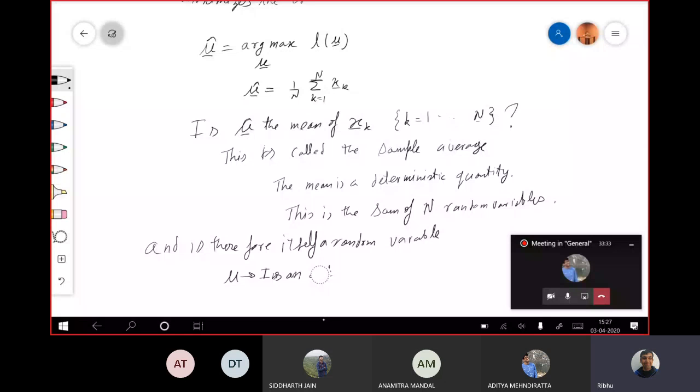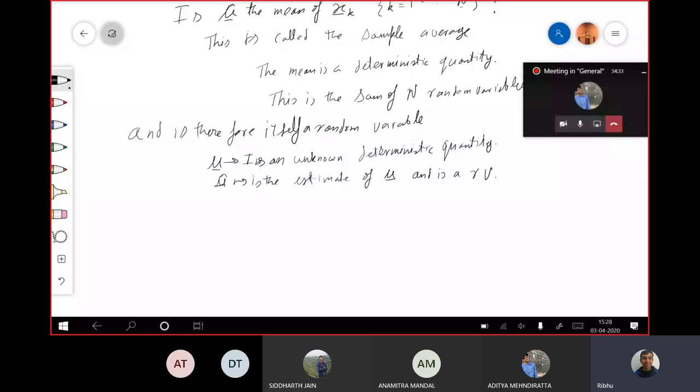Fine. So now since mu hat is a random variable and it is most likely different from mu. Yeah, Amit. Sir, our objective is to minimize the difference between mu and mu hat. Our objective is to find the most likely estimate of mu. Okay, minimizing the difference between mu and mu hat is a further goal that we'll try to achieve possibly today or in the next class. That is a derived goal that we'll discuss. But anyway, mu is an unknown deterministic quantity and mu hat is an estimate of mu.